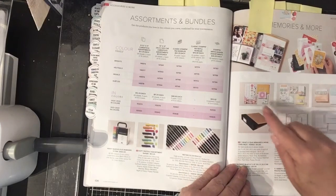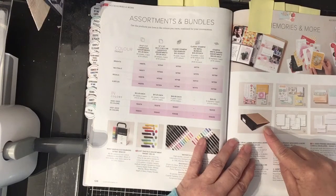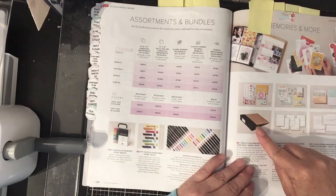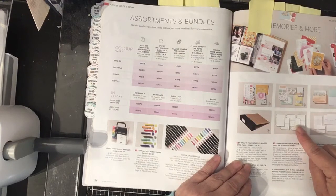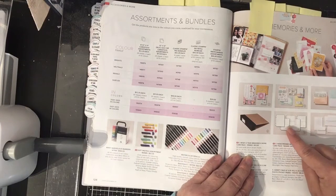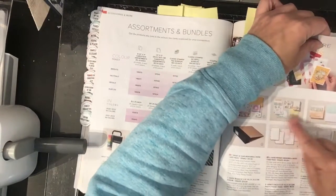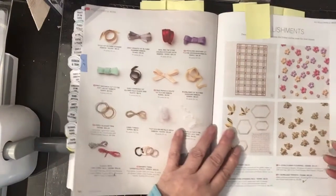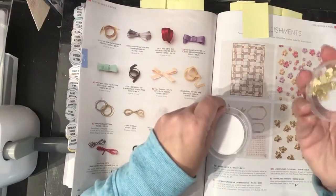If you're a scrapbooker, don't forget they have Memories & More cards for pocket scrapbooking. I often purchase these little binders because they're the most inexpensive binders I can find for 6x8. It also has paper at a reasonable price — $8.25 for five different sheets with a nice assortment. I use that for my 6x8 scrapbooking, and you can use the cards for any size scrapbooking.